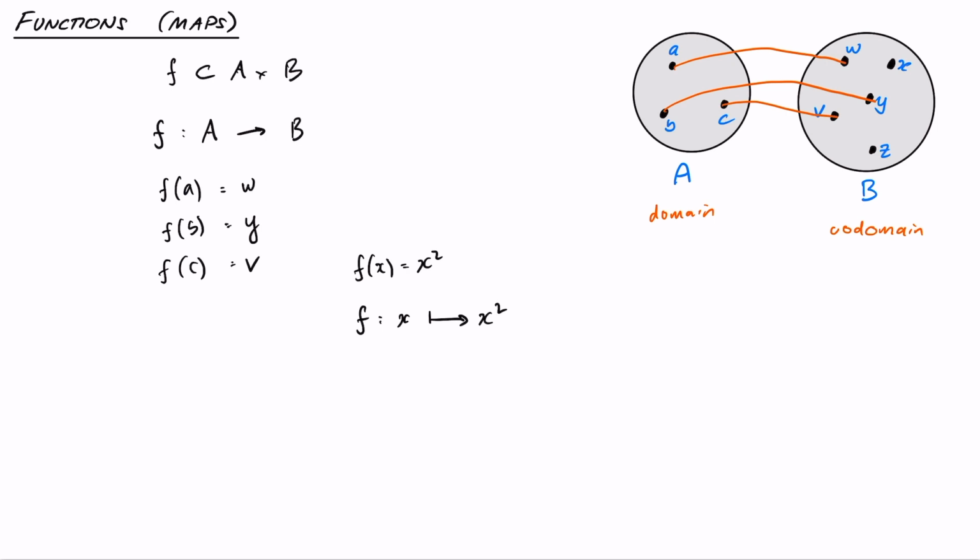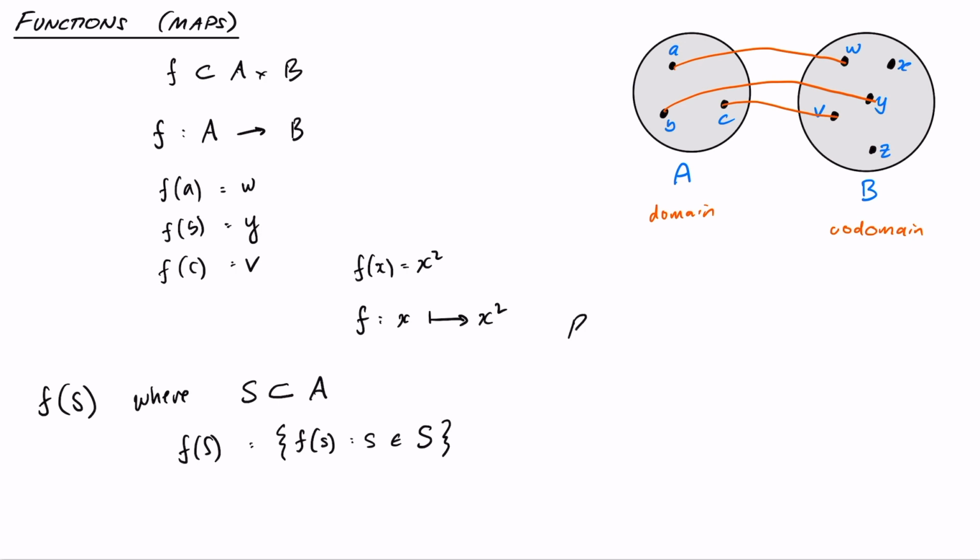Another common notation is we might write f of S, where S is a subset of our domain. All that means is that the set f of S is equal to the set of f of little s, where little s is a member of our set S. So it's just a nice shorthand for saying take everything in my subset S, apply the function to it, and collect the results into a set. Okay, so there's one more thing.